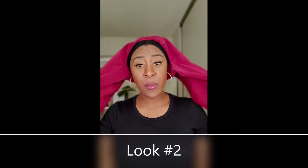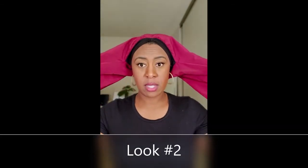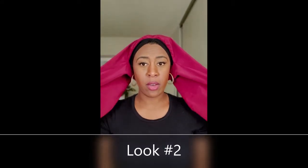Okay, so the second way that I like to tie this is pretty simple as well. Now, I already put this back on my head and made sure that the back part of it is pulled down. So of course I look a little silly sitting here with these two arms on my head, or it looks like two big pink or two big red ears. But let me show you the second way that I have been tying this.